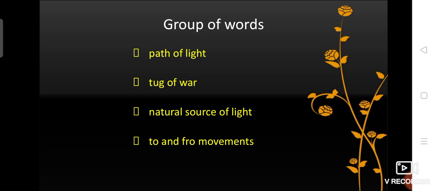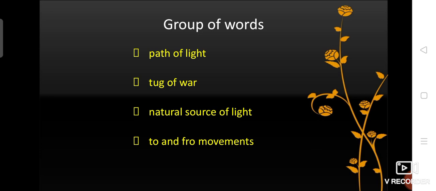One rope will be given for them, and each team has to pull that rope. Okay, so that game is called what? Tug of war. If you forgot, just go to the lesson videos. In that the picture was given. Tug of war is one of the games. In this game they will pull the rope.